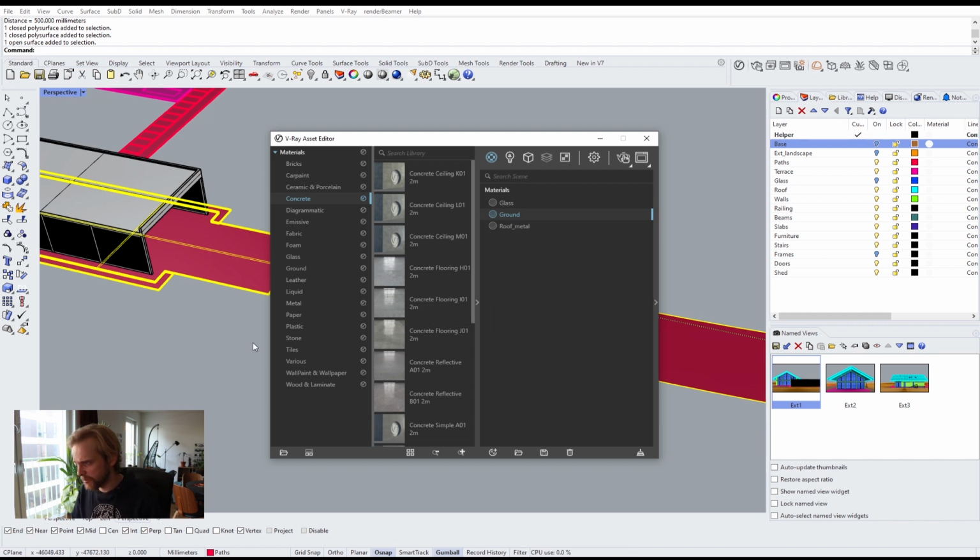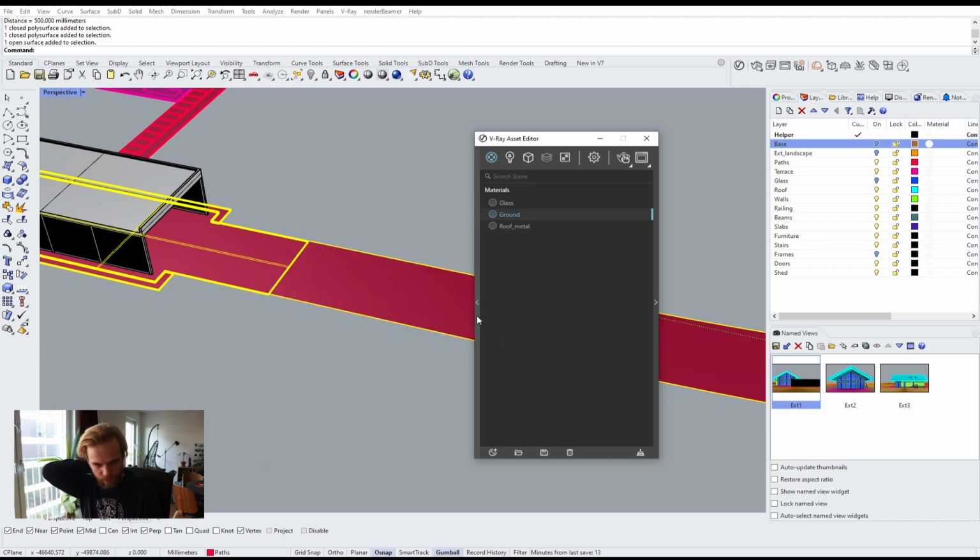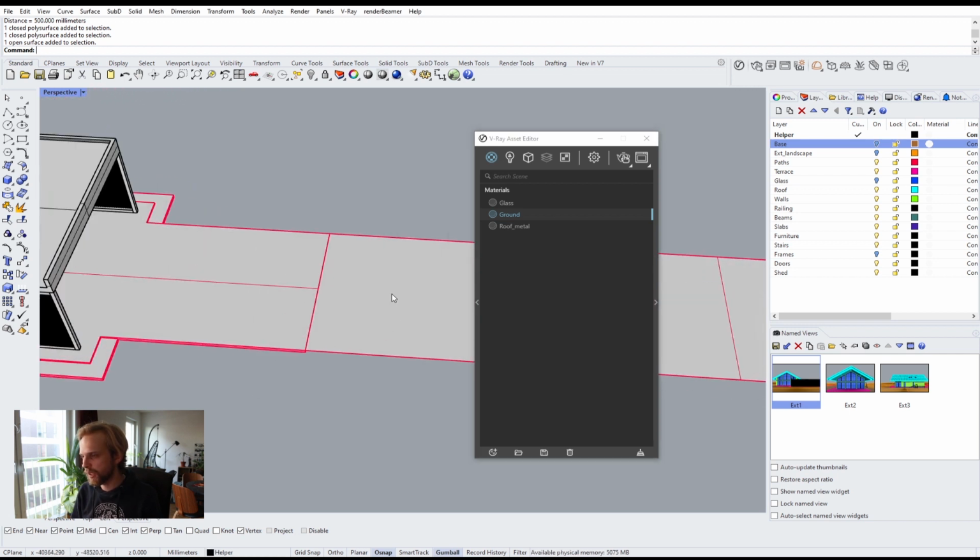This is actually a much more pedagogical way of doing it rather than just getting one from the library. So here, what I want is basically some sort of a concrete tiling, basically tiles made out of concrete. So let's take a look at how we can do that.